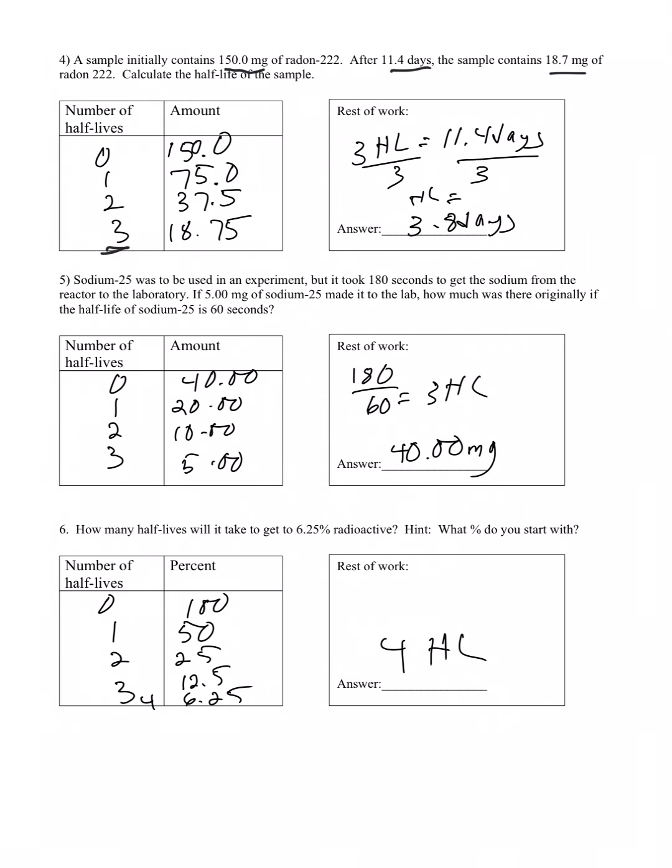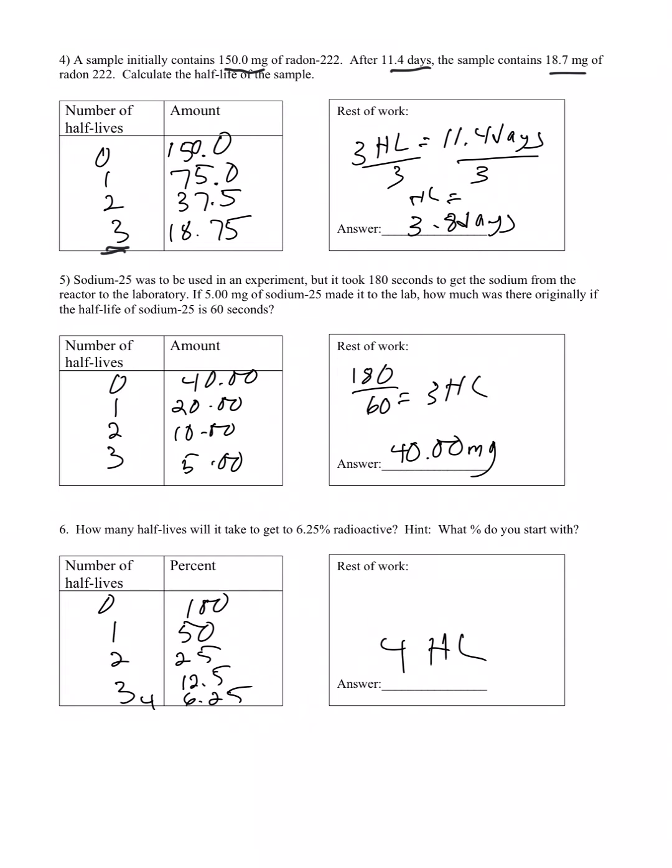So I know now this is going to take 3 half-lives, but they gave us the total amount of time here. If they just said how many half-lives, it'd be done. But since they want to know how long the half-life is, I know that 3 half-lives is equal to 11.4. Then I'm going to divide it by 3 because that's for 3 and I just want to know for 1. So it'd be 3.8 days. If you added that up 3 times, 3.8, 3.8, and 3.8, you'd get 11.4. So that's how it goes. And in this one, each half-life has to be the same amount of time.